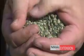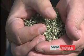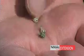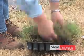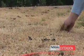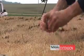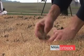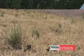One of the things with establishing buffalo grass from seed is it takes several years to get a very good stand, just because the seed doesn't always germinate until the conditions are perfectly met for it. Plugs, you put them in the ground, they're going to grow right away no matter what. Because buffalo grass is such an aggressive grass, it's going to spread and fill in about 3 to 5 months, and you end up getting your lawn quicker than you would with seed. The other option would be sod, and that's going to give you coverage right away, but again you have the more expensive thing there. Plugs, you can have a few problems with weeds and stuff growing in, but as long as you take care and maintain them, you're going to get very rapid coverage.